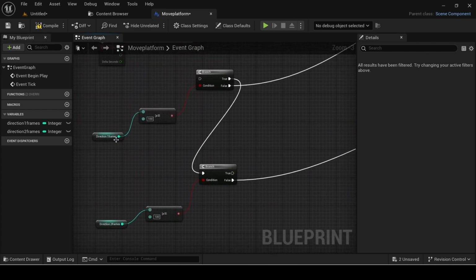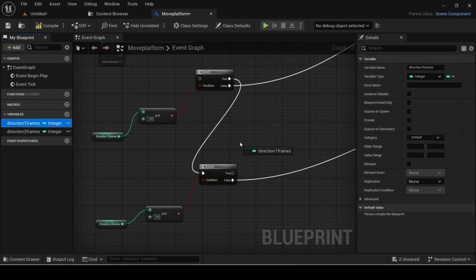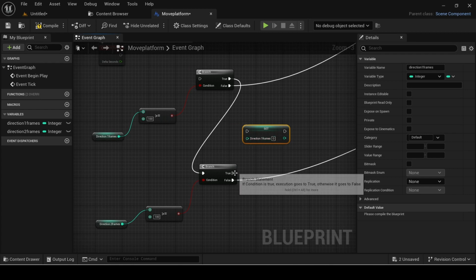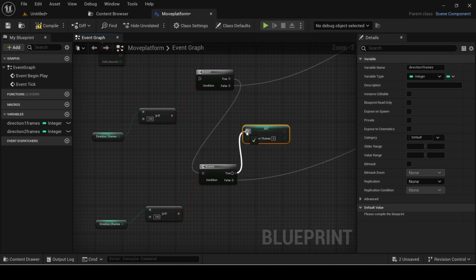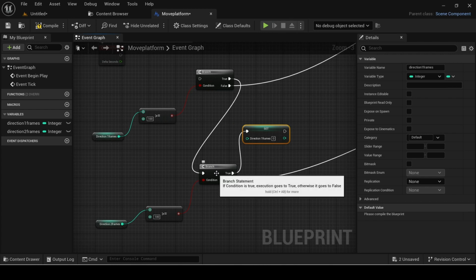So now if 100 frames have elapsed moving in one direction and 100 frames have elapsed moving in the other direction, then what I want to do is just reset the two variables. So this time I'm going to use the set node and I'm going to reset it, meaning I'm going to set the value to 0. And the execution will occur if the result of the second branch node is true.